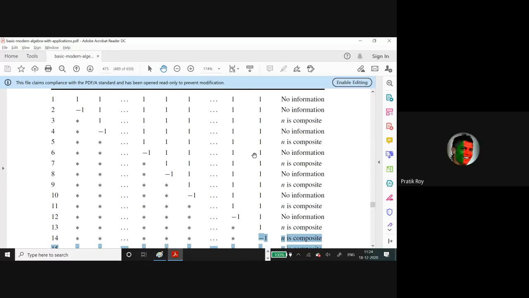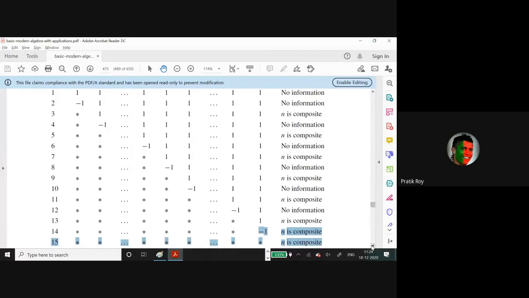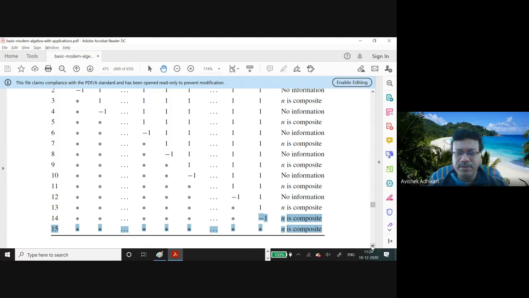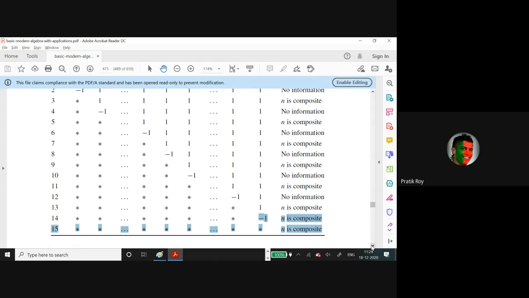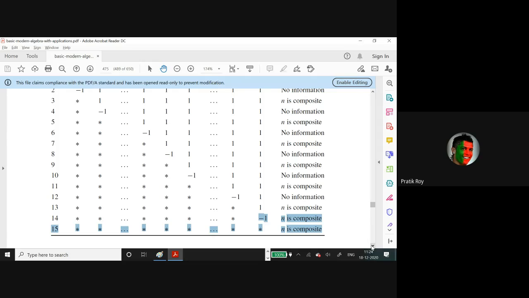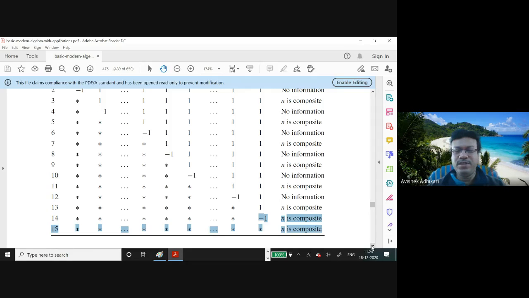Yes, sir. If n is not a composite number, then by Fermat's theorem it will be 1, because it is a to the power p minus 1. So n has to be composite. The last term will be a to the power n minus 1, and that is not congruent to 1, but if n is a prime number, then a to the power p minus 1 will be congruent to 1 by Fermat's little theorem. So it is not 1, so it cannot be prime. So it has to be composite. Clear?